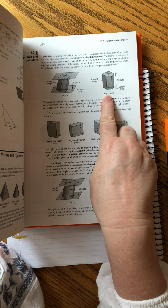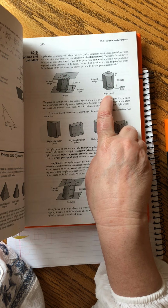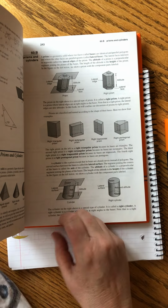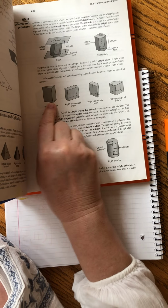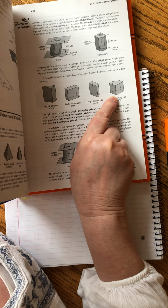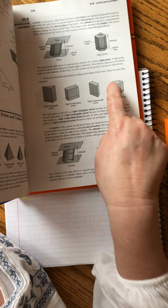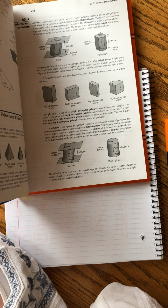All right, so what we're gonna deal with is only right prisms. That word always used to sort of frighten me and annoy me, but now I know it just means, take peace, don't worry, everything's fine. Now, we can have prisms in a lot of different shapes. Here is a triangular prism, a rectangular, a trapezoidal, and a pentagonal. That word simply refers to the shape that's on the bottom and the top of the prism, okay? So that just gives you information about what that shape is.